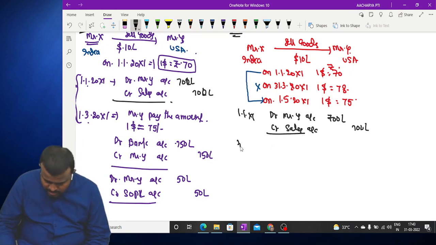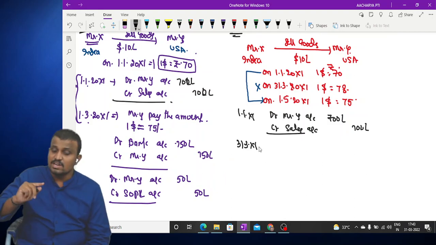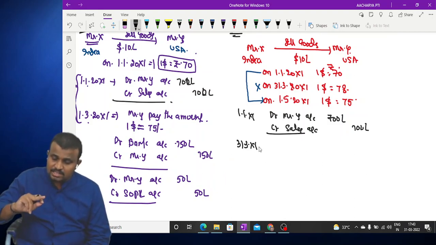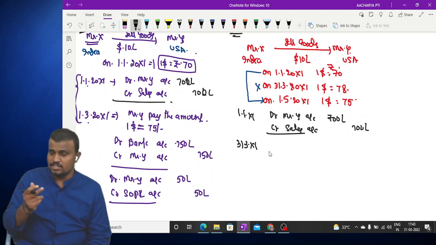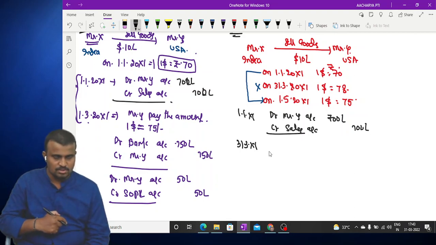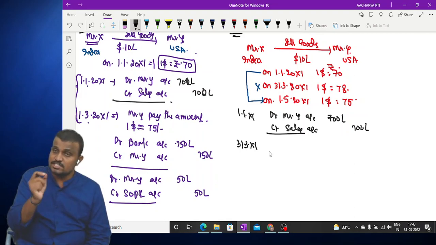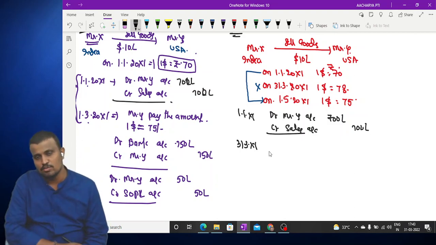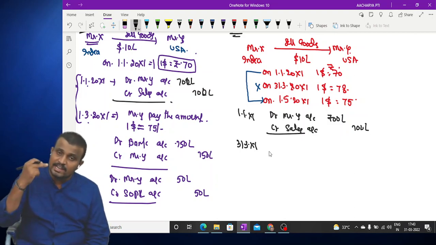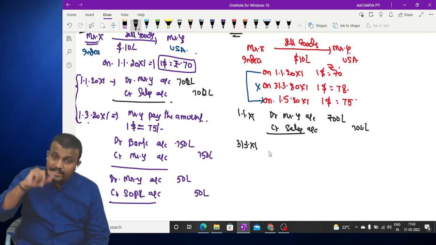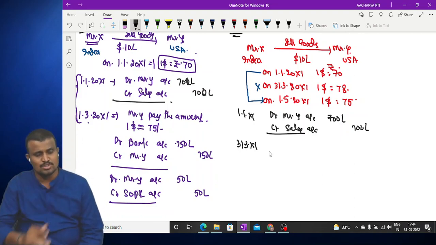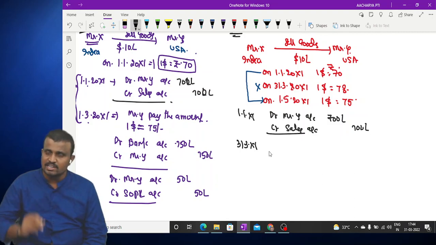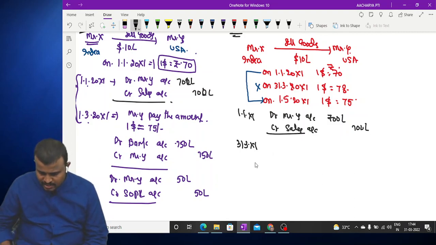Then on 31st March 20X1, we have to record the transaction at the rate available on the date of financial statement, nothing but the closing rate. Remember, if monetary transactions are unsettled on the date of balance sheet, we have to re-record them at the closing rate. Any gain or loss created is also transferred to the statement of profit and loss.